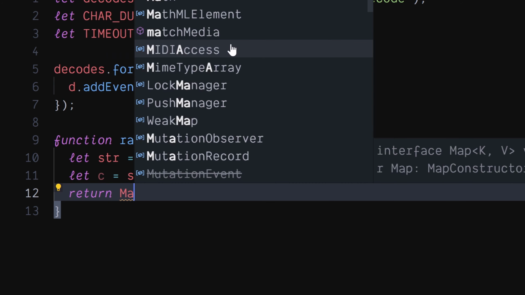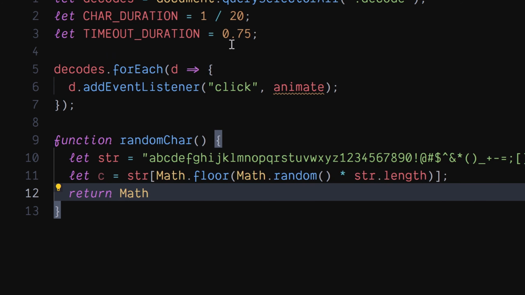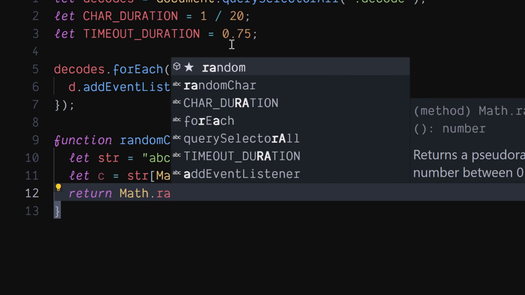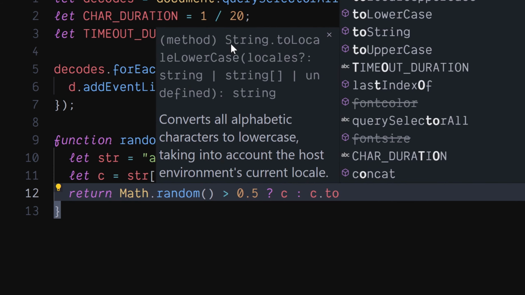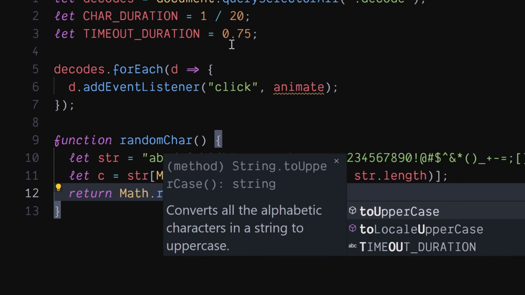We'll again use Math.random to generate a random number, and use a ternary operator to check if that number is greater than 0.5. If it is, we will return the picked character; else, we will return the same picked character, but in uppercase.